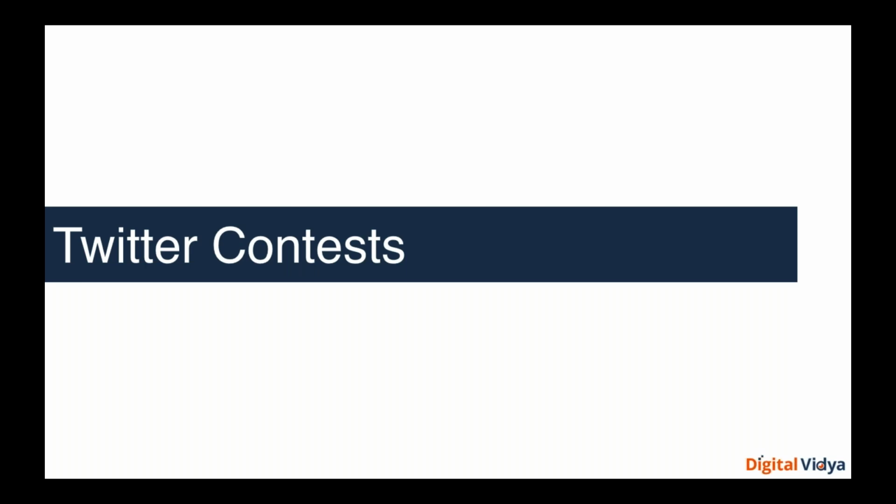Okay, as a brand, to whom do you think it'll be easier for you to reach out to, the Facebook post or the Twitter tweet? The answer is obviously the Twitter tweet. Because Facebook has its own sets of privacy and its own set of filters, because of which it is not possible for us to just navigate the content and then respond to the content that the users are publishing. However, Twitter is the most transparent, the most open platform, and you can have a conversation with any person. That is the beauty of Twitter. The beauty of Twitter is the transparency, the ease with which you can have communication with people. As we go ahead, we'll touch upon that a little bit more.